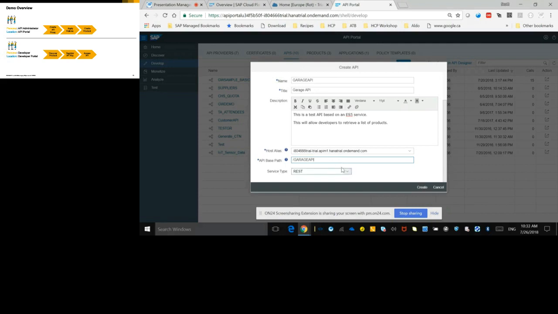And so then also we have this service type here. It's a little bit confusing to me because it has OData and REST, and kind of OData is the format, at least that's the way that I think of it. OData is the format with all the metadata, and then REST is the protocol, but we kind of mix and match them here. And OData is not actually selectable, but we do support OData, right?